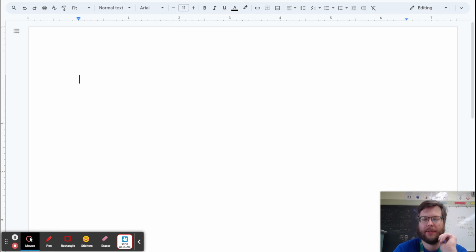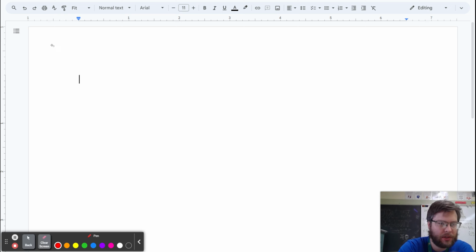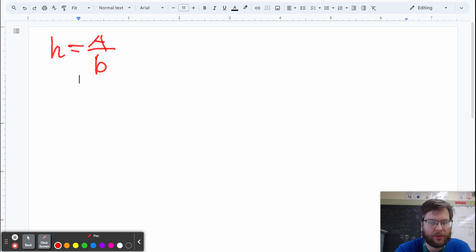All right, so I had some people asking me about some of these formulas and just rearranging formulas to find different target variables. So what I'll do is just write down the formulas here, and we'll see if we can rearrange them. Somebody asked me about trying to solve this equation, h equals a over b, trying to solve that for the letter a.